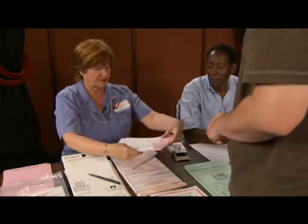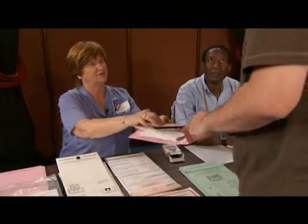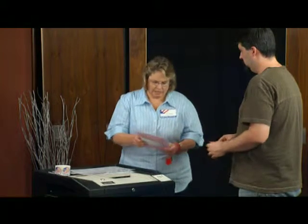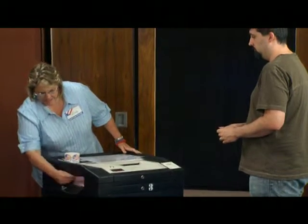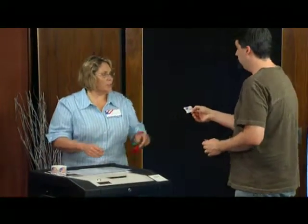After voting, the voter will put the ballot inside the envelope and the completed registration card into the outer pocket. The Chief Inspector gives the voter the receipt from the flap of the provisional envelope. After the election, provisional voters can call the number on it to find out if their ballot was counted. Then, insert the provisional envelope into the side slot of the ballot box.